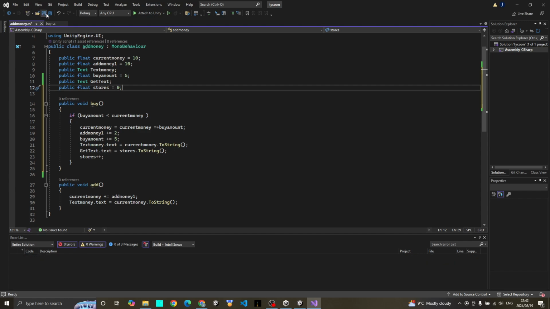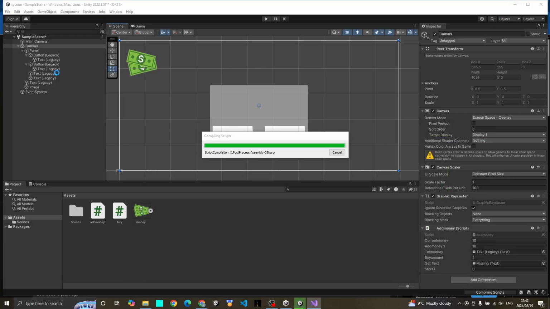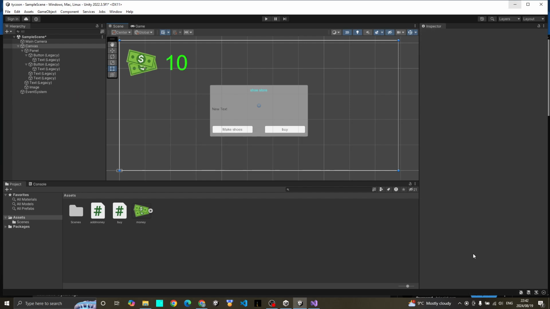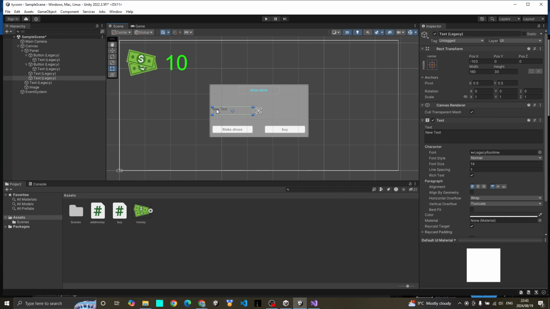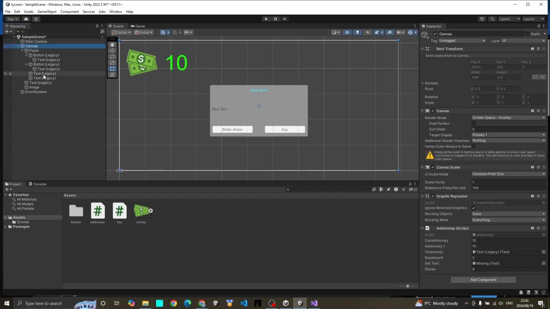And then save it, and then go to Unity, and go to wherever you added your script on, and then add your store text. I should have given it a name to locate the text easier, but it's too late now.